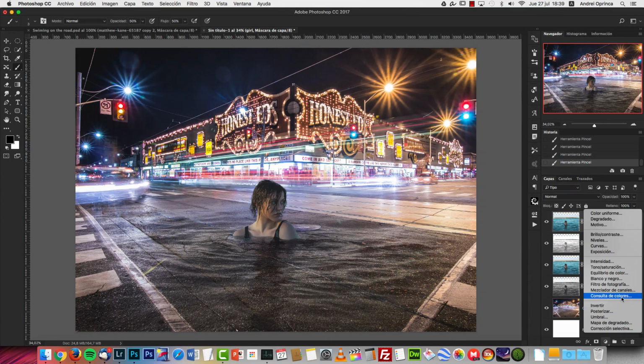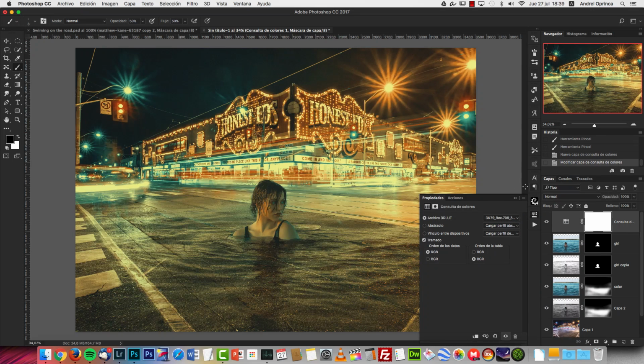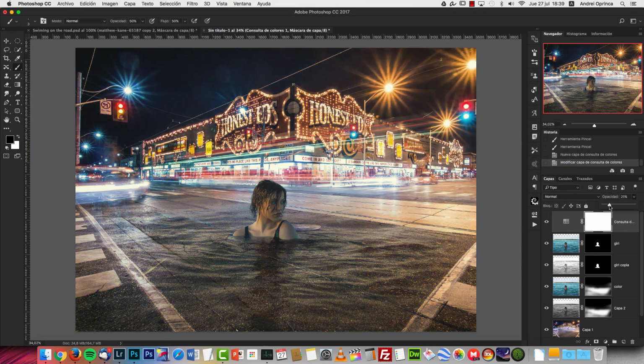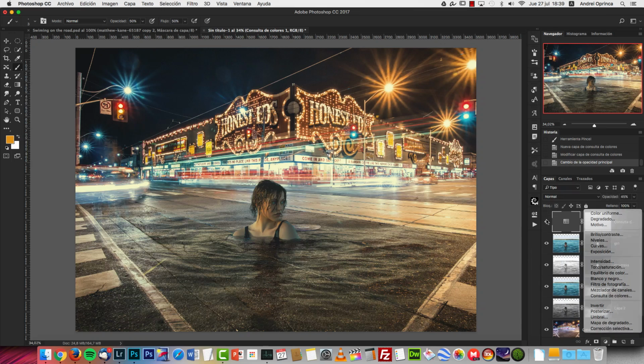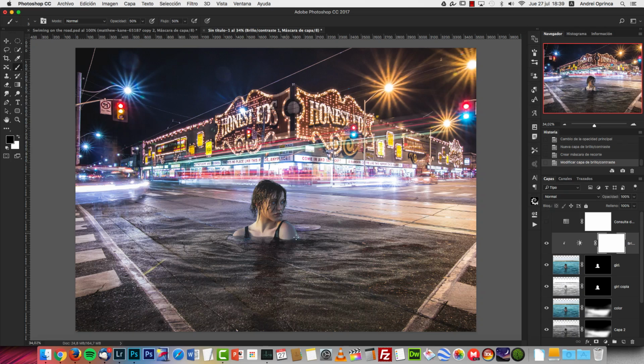I'm gonna create the color lookup on top just to create a different effect. And I'm gonna leave it like so. Probably a bit more contrast. On the woman, I could make her fit a bit better using brightness and contrast adjustments. I'm gonna increase the brightness and also the contrast a bit. And with levels, or curves, I could add more bluish tone to her.